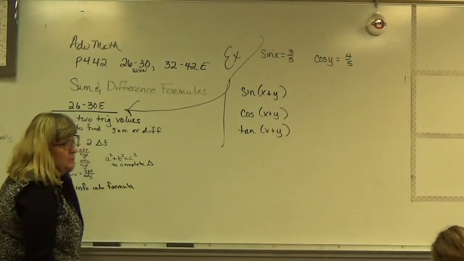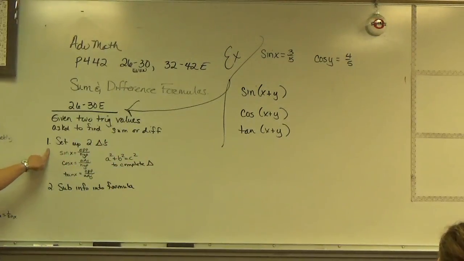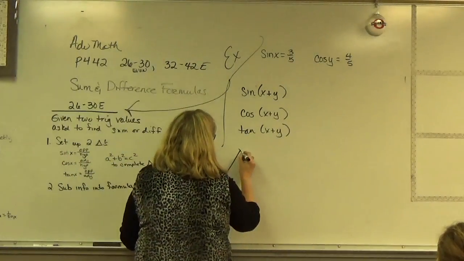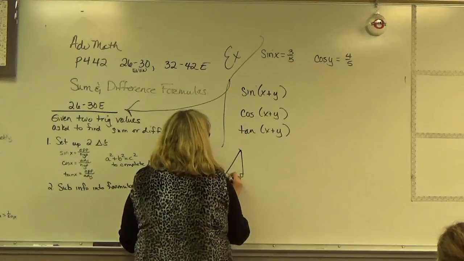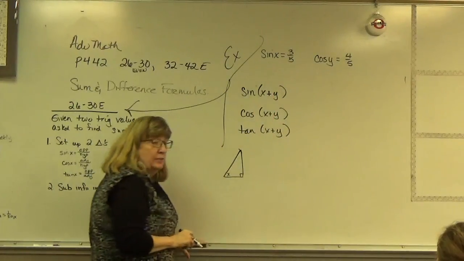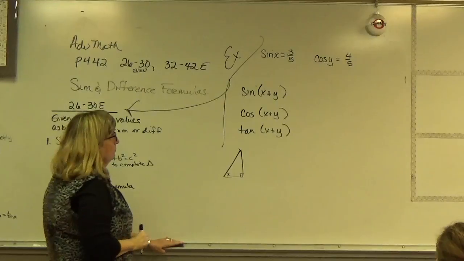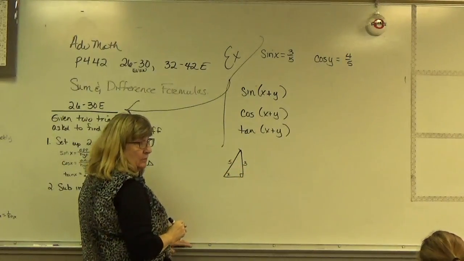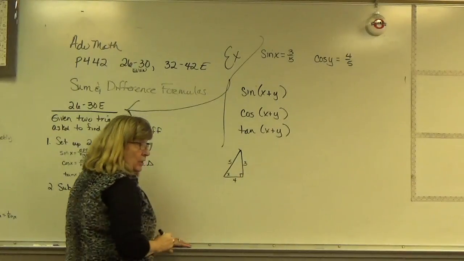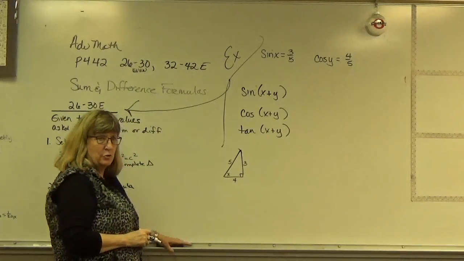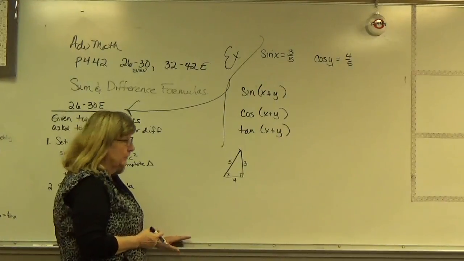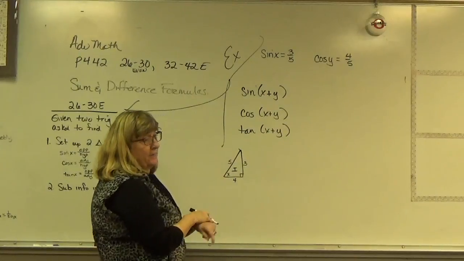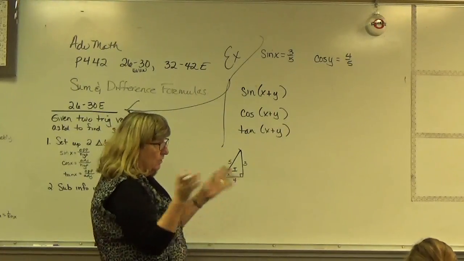Okay, so what is it that it tells us that we have to do? Set up the 2 triangles. So the first triangle is going to be my x triangle. What's sine by definition? Opposite over hypotenuse. So what's this other side have to be? 4. Everybody 4? I didn't have to use Pythagorean's on that because from geometry, didn't you learn your 3, 4, 5 triangle? And this is all of the ones you're doing in first quadrant, so you don't have to worry about the signs.